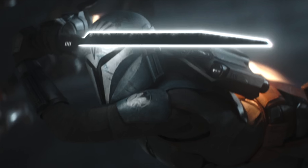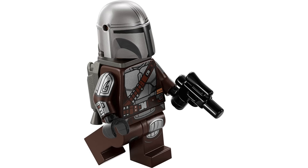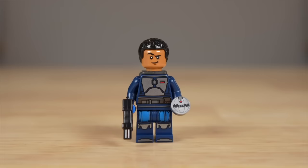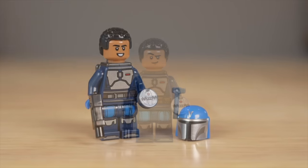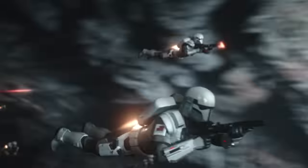In the set, Mando is given the Darksaber. However, in the last two episodes of Season 3, Mando doesn't have the Darksaber because he gave it back to Bo-Katan. So since Bo has the Darksaber at this point, Mando really shouldn't have it in this set. And during Episode 8, they destroy the Darksaber, so at some point it disappears completely anyway. Darksaber aside, the Mando minifigure is a beautiful, great figure for the set — very accurate to what we see in the show. The final minifig is the Fleet Commander, which is a nice addition and definitely part of that whole scene and sequence. Given that those Mandos ended up fighting the new Stormtrooper armor design, it would have made more sense to have the Fleet Commander fight the Imperial Stormtrooper designs instead of that Imperial Astromech Droid.